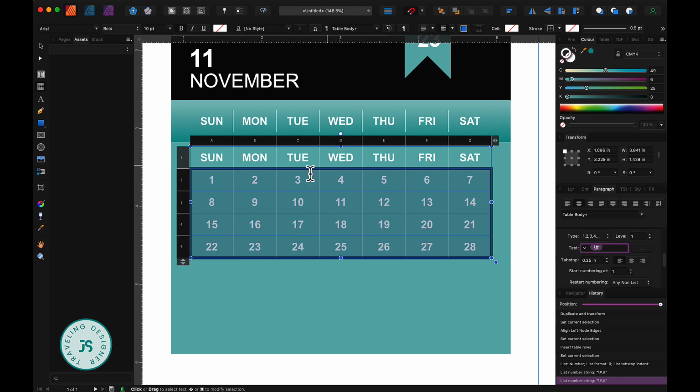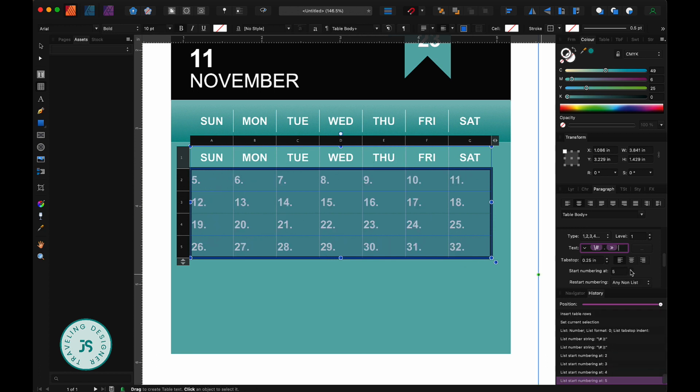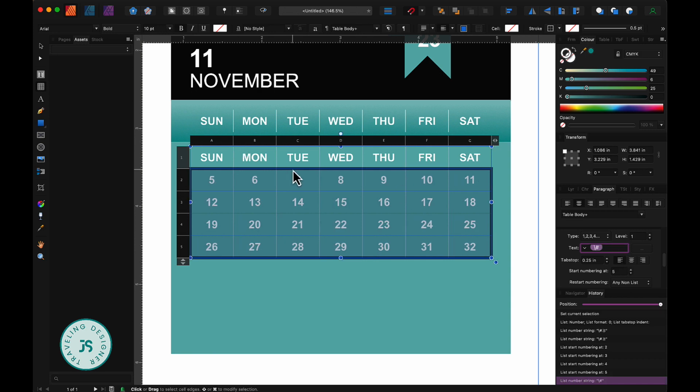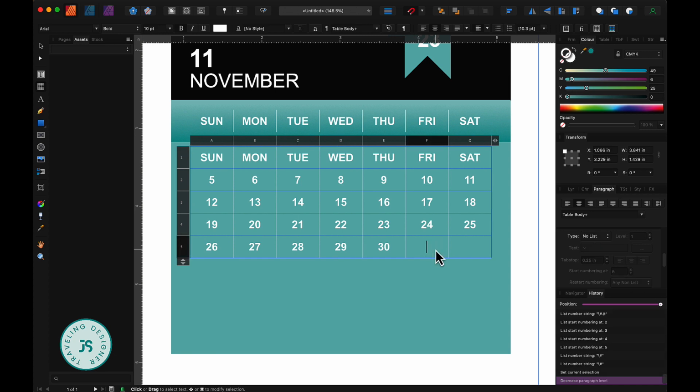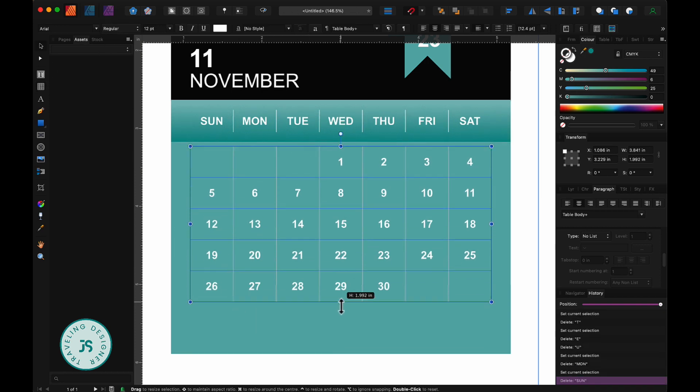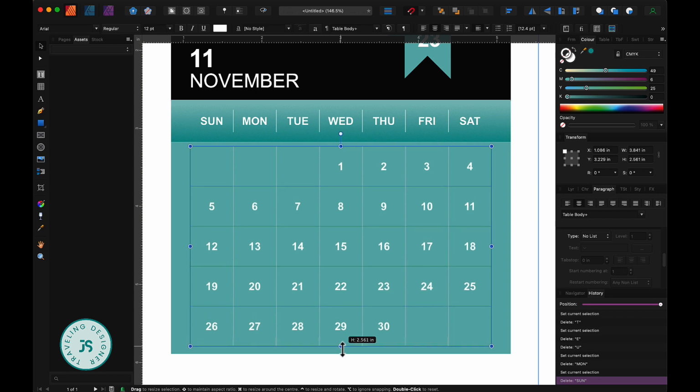The first day starts on Wednesday. So that'll be 1, 2, 3, 4, and then this one's 5. So we should start here at 5. There. Delete and then enter. So we have that, and we can delete that. Start at 1, 2, 3, 4, and delete this. There you have it. Then just stretch it out like so.